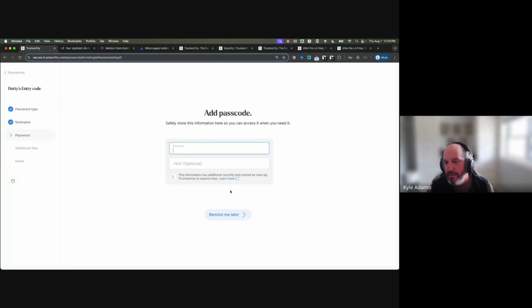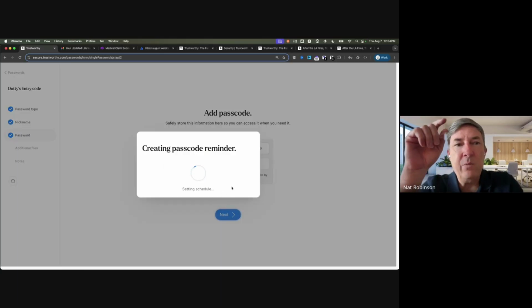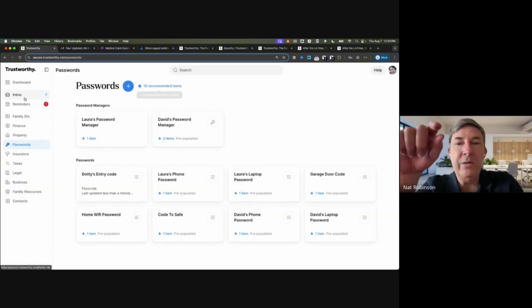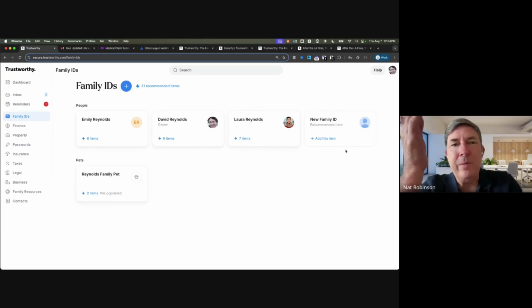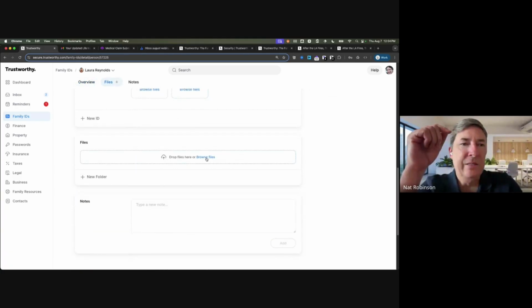Okay. I think I have another one. I think we could have a debate here, Kyle, because there are often multiple ways to solve things in Trustworthy. I would probably create an ID for her and put her files in there. Maybe she's not a family member, but she's like family, just slightly removed. You could create an ID here for Dottie and add her files there. It would be another way to potentially solve it, depending on how comfortable. She doesn't have to have any access necessarily, but she could. But you could just keep that information for her there. Would be another way.